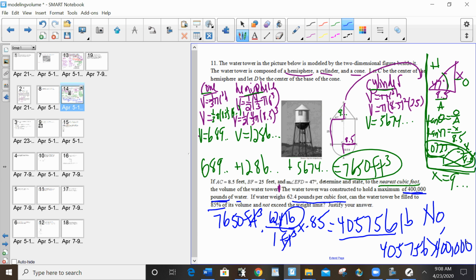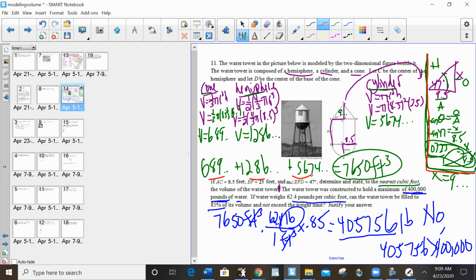So is it a long question? Yes. Was it a difficult question? Not really. You had this little twist of SOHCAHTOA to find the height of the cone. Other than that, you found your compound volume, you found your 3 volumes, you added them together. From there, you did unit analysis, and that's a 6-point question. I think it's really fair if you practice this type of question and learn the procedure.